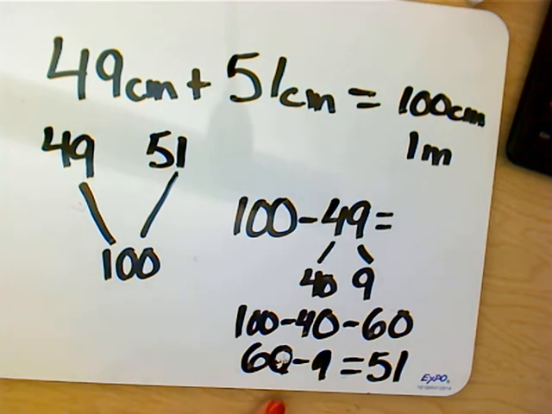Whoops, I noticed that I had a little boo-boo, that should have been 60 take away 9. It looked like I had written a 69, but it would be 60 take away 9 would give me 51. We're going to try one more of these if we could, so I'm going to erase my board, and we'll try another, and then we'll move on to the sprints and see how you do on those.